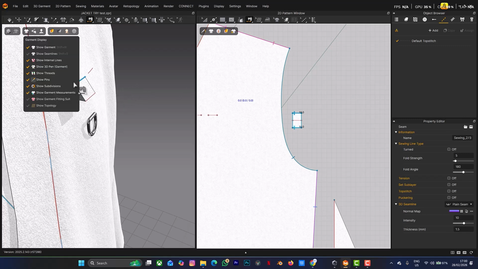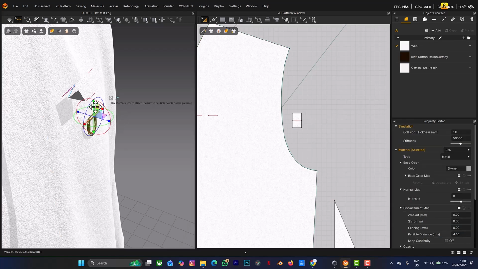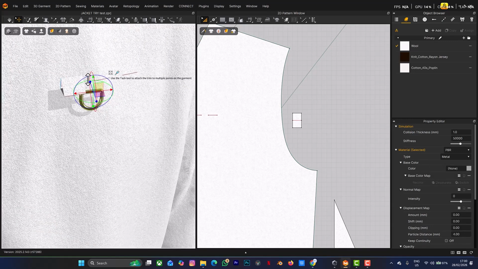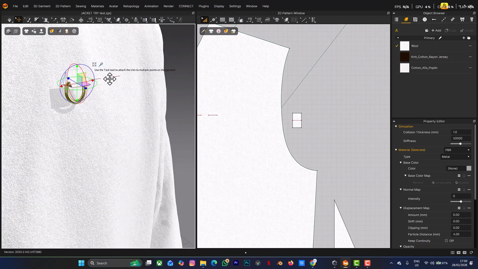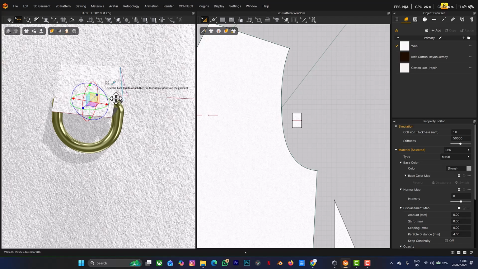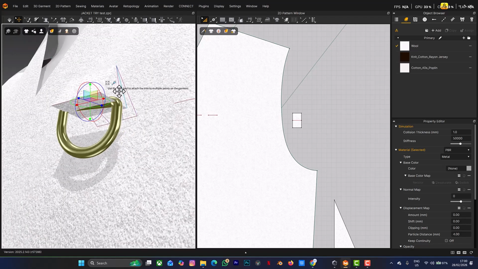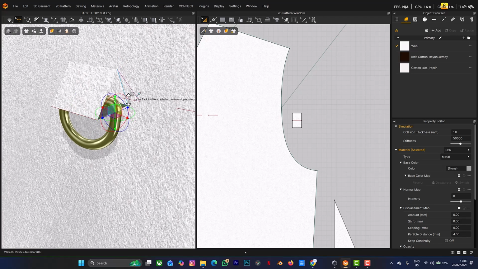So I'm going to select Q, bring this closer. I just need to place this. You can also use the other two. So just bring this closer and place it inside the hole, and I just put fit in. So this is where you might have issues with patterns. You have to make sure that, you can see this thing is penetrating inside the trim. So most times I'll probably just use the shrinkage weft to reduce the size a bit.